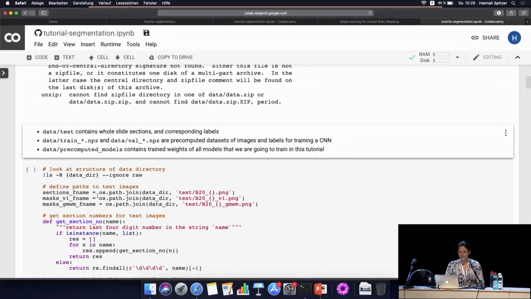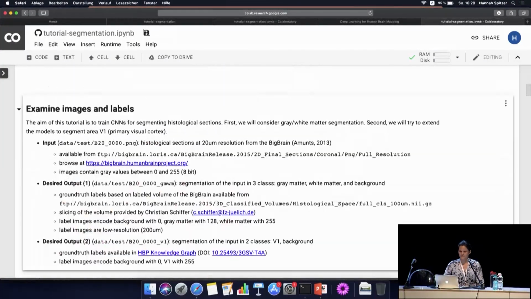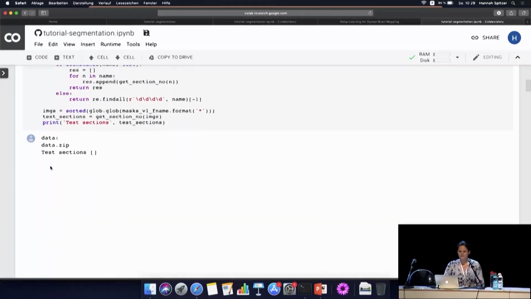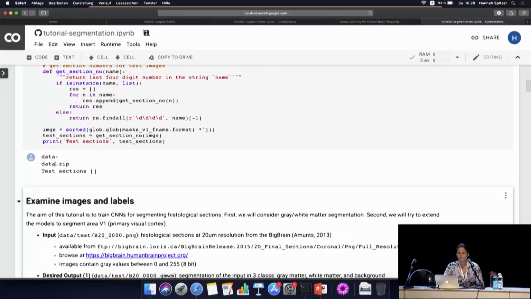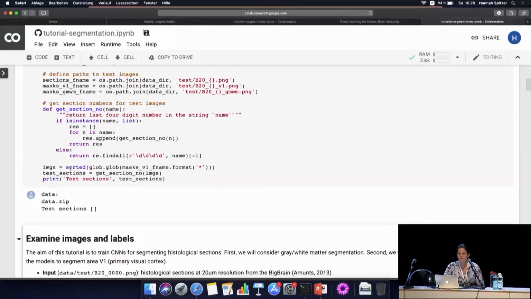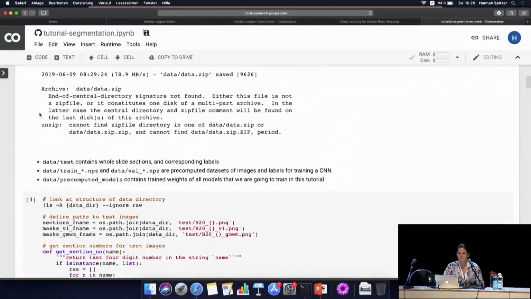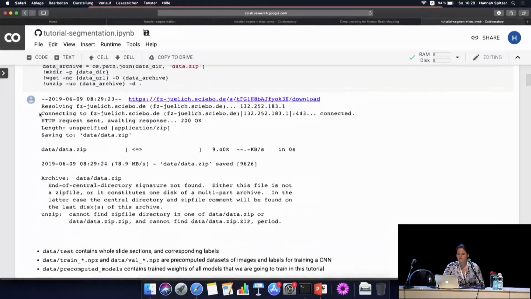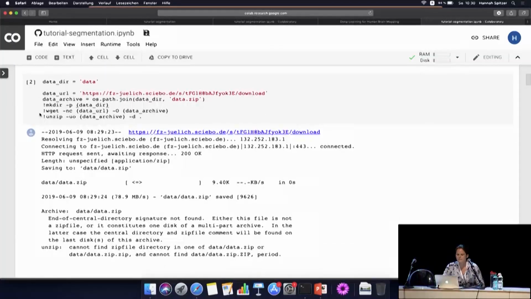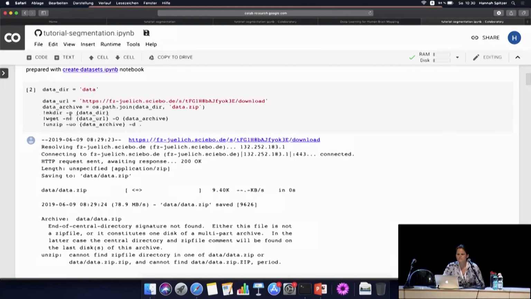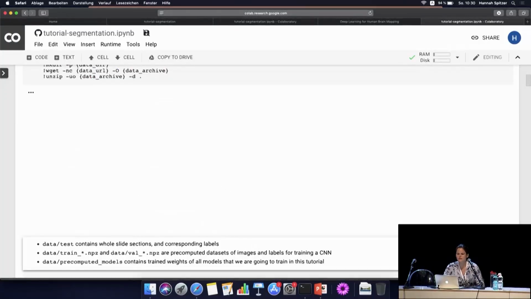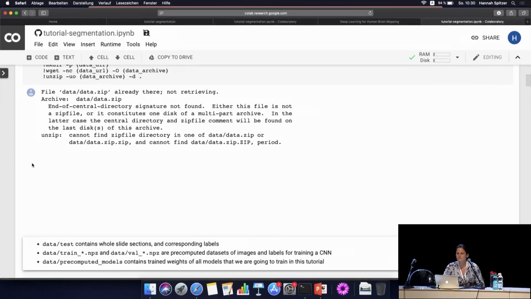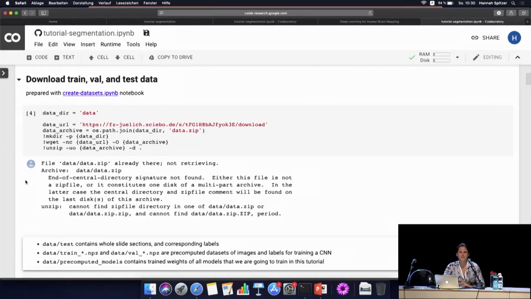So let's look at what we just downloaded here. Execute this next cell, and we see I just did an ls. That doesn't look too good. Let's see. Unzip cannot find the directory. That seems great. I'll just try and execute this again. So it says it cannot unzip the file. I've never had this problem, but this is the thing with live presentations.